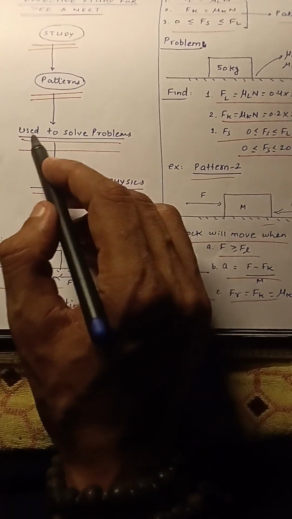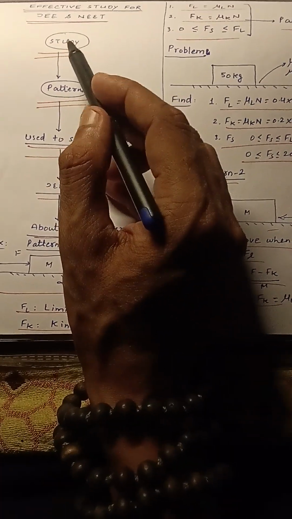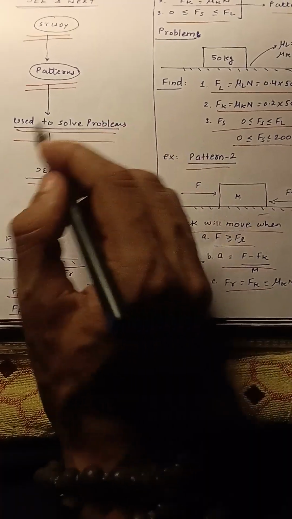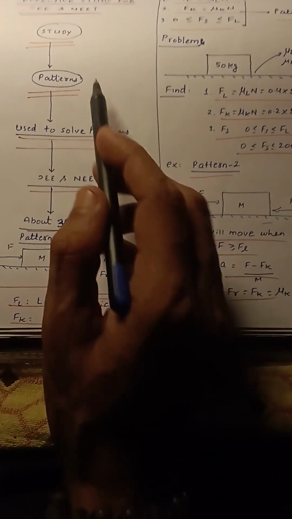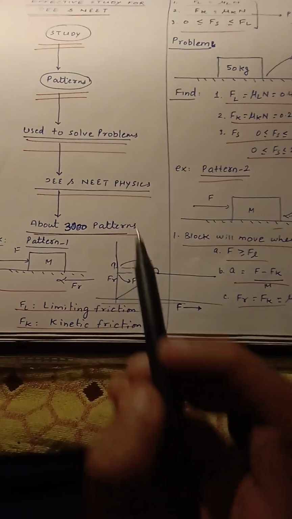And we use these patterns to solve problems. So the entire turning point behind study is to find the patterns and to know how to use them in solving problems. So this is a central concept for studying for JEE and NEET. You just study to find the patterns and learn how to apply those patterns in different cases using questions. So that is the central concept of how you should prepare.